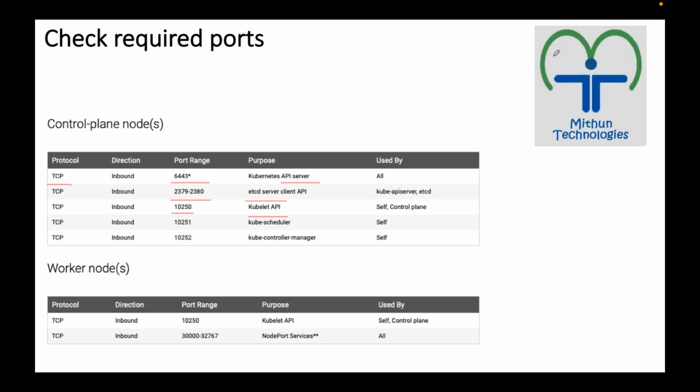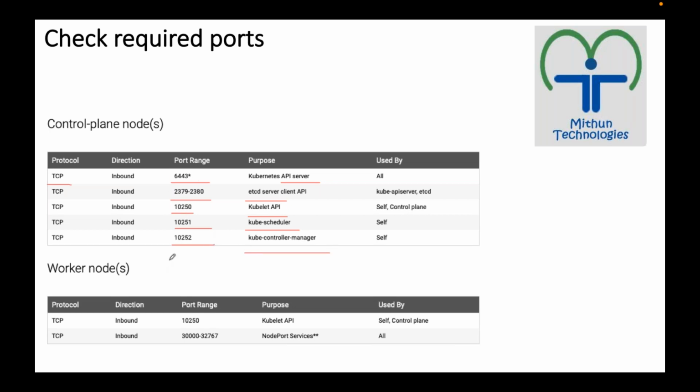What is kubelet? Kubelet is an agent, the primary node agent. As I already told, in the control plane, in the master also you will have a kubelet. So 10250 for kubelet, this one for the scheduler, this one for the controller manager.